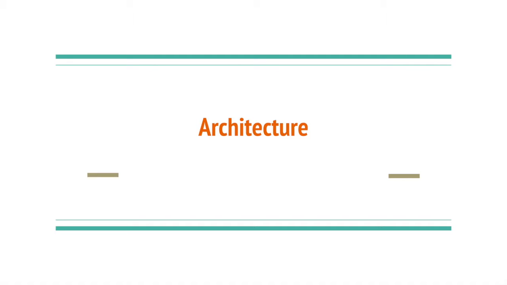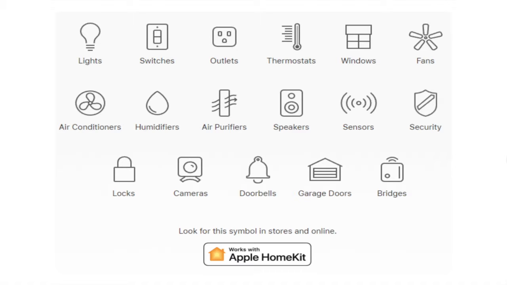Let me introduce the architecture applied in the Apple HomeKit platform. As shown in the video, to order your home at your command, you need to have iOS devices with a built-in app called Home and HomeKit accessories. As Apple announces, apart from the accessories shown in the video, the following hardware can also support HomeKit. Those items can help you to build an entirely smart home. After deployment, you will never use traditional switches or controllers. Among these devices, it is really worth introducing sensors because they contribute to home automation.